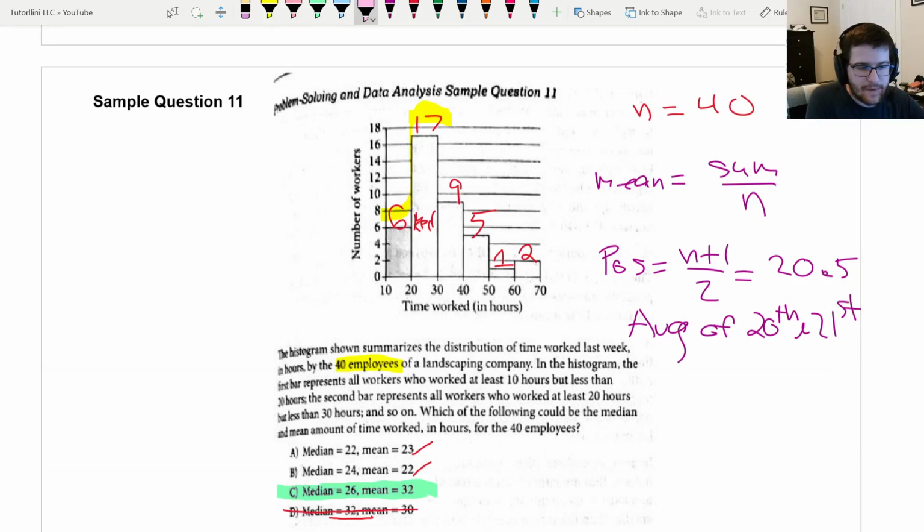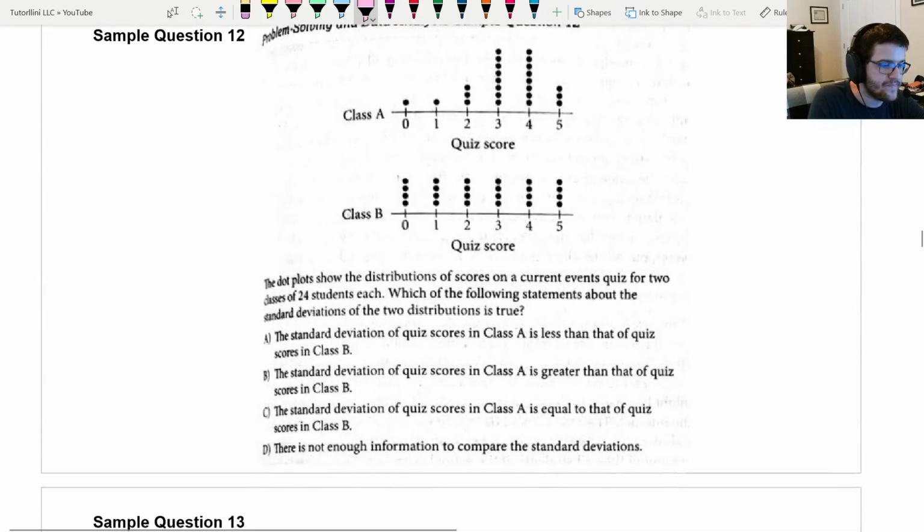I think my way of just guesstimating was really good because sure, 31 isn't our answer, but that's really close. So it's probably one of those two answer choices. I think using process of elimination was good here. That's all I'm saying. But make sure you understand how to calculate a mean and how to calculate a median from a frequency table or histogram. All right, let's keep going.